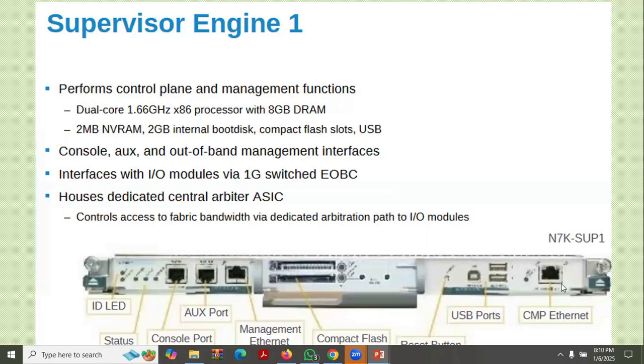This is a port that Cisco has given only in the Sup 1.